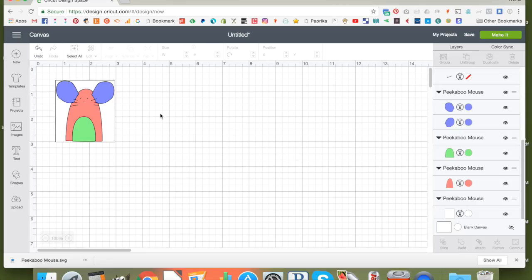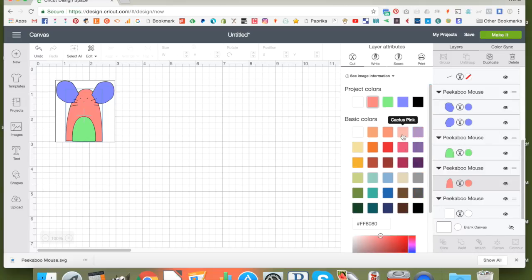So the first thing you want to do is take anything that is the same color that you want to print, that you want to cut out of the same fabric, and make them the same color. So I'm going to make this mouse an official color here. I'm going to make it this cactus pink, and that's the mouse body.